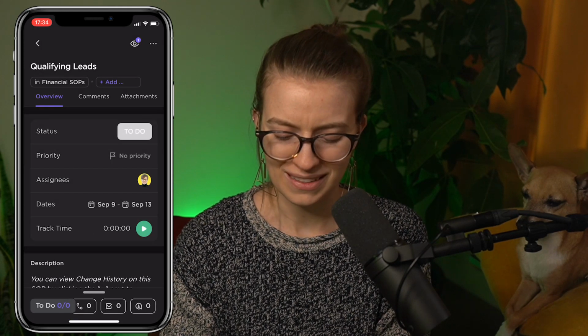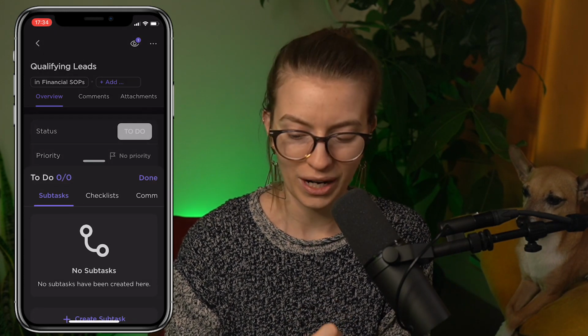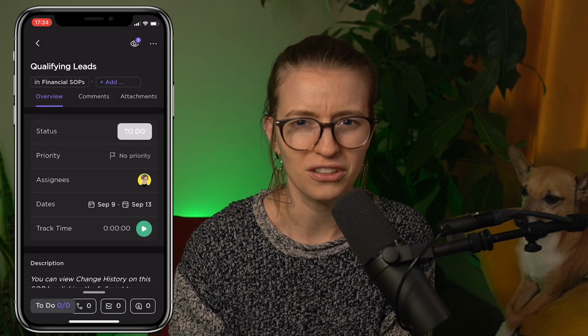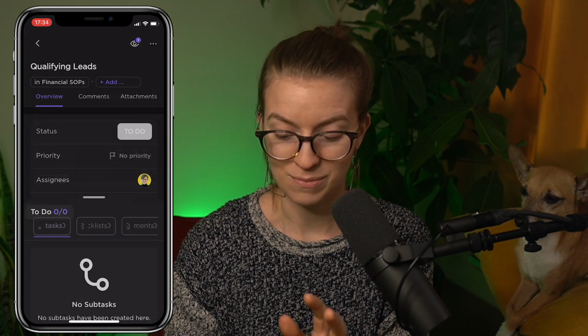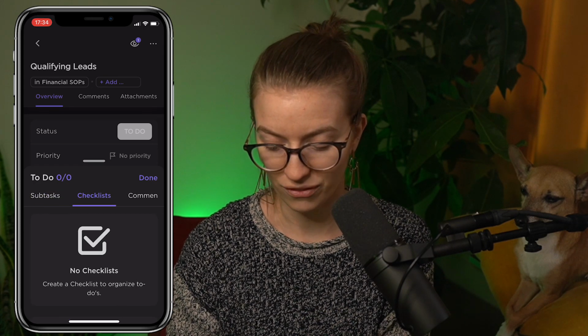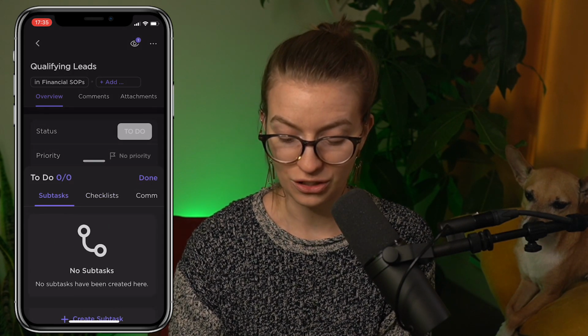Just make sure you remember about this kind of hard to keep track of to-do area on the bottom. Man, I just wish that was a different color or something so it jumped out. But that is how you're going to actually find the to-dos and specific subtasks and checklists that you have created. If you want to just mark something complete, you could do that from this window.